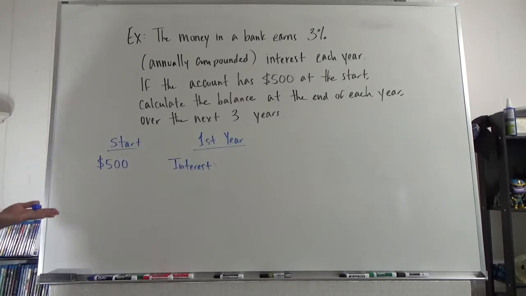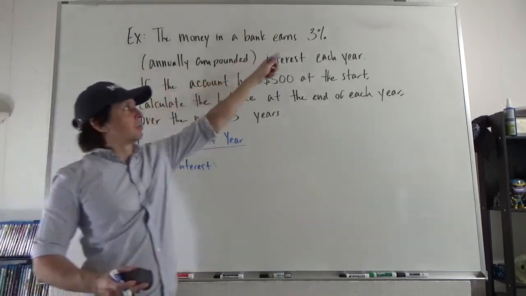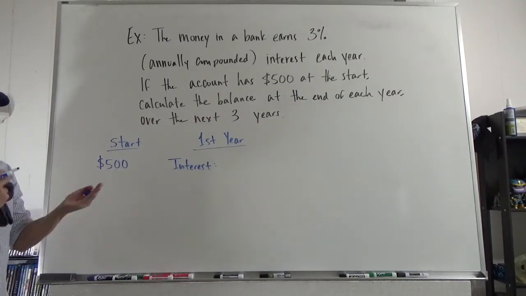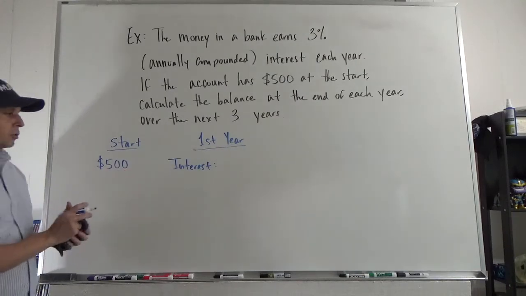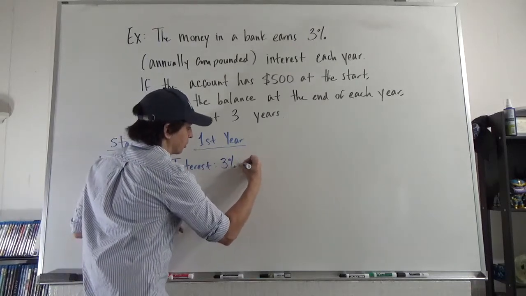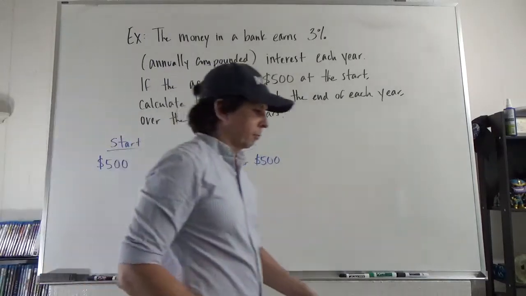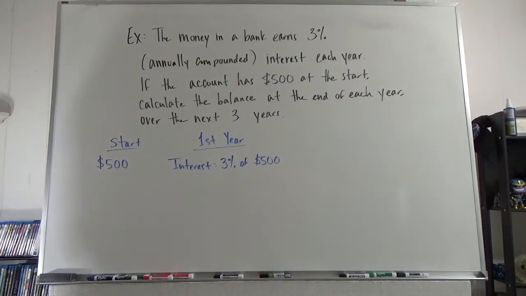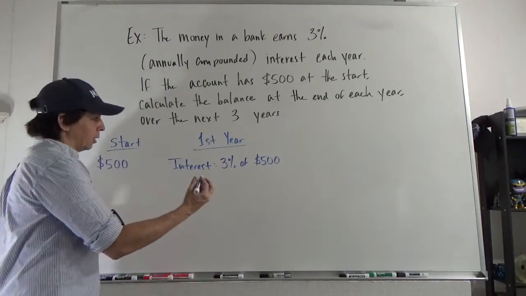The interest, when it's compounded annually, and again, the homework assignment that refers to this is going to be the same thing. Basically, they're going to compute 3%, the interest rate, of the money you have in your account that you've let sit for a full year. We're assuming we're not withdrawing anything. At the end of the first year, they're going to compute 3% of $500 as interest. Let's compute that. We're not going for the total, so we're not doing the 1 plus yet. I'll talk about how it relates, but here I want to look at the details, so I actually want to do the 3% of the 500.